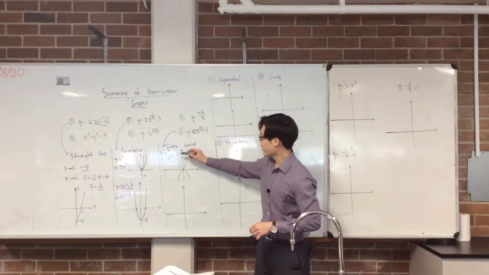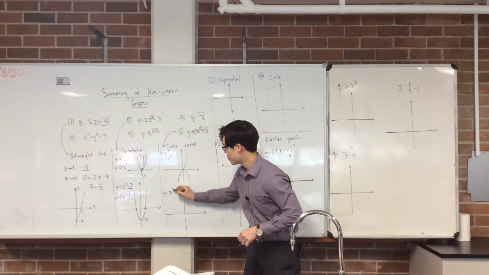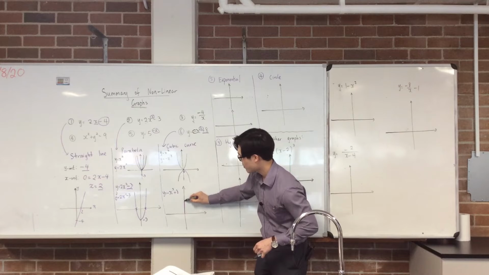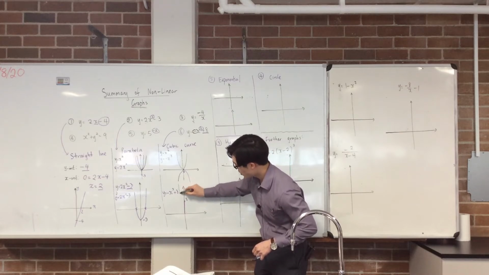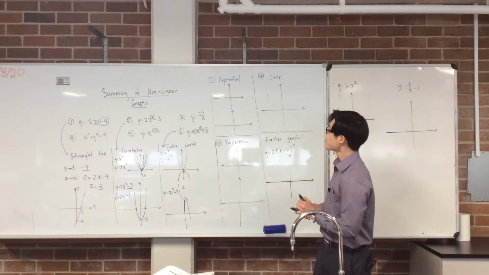Now, from here, if you added 8, what does it do? Shift up by 8 units. So instead of being at the origin, I'm going to draw the same graph at 8 and just draw that the center of the cubic curve. So it's all about using transformations.